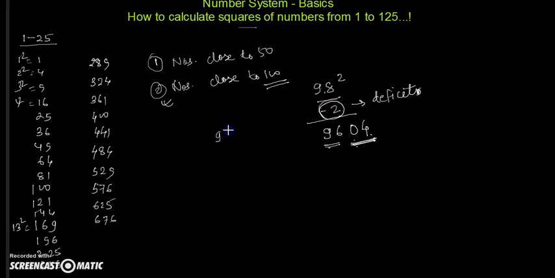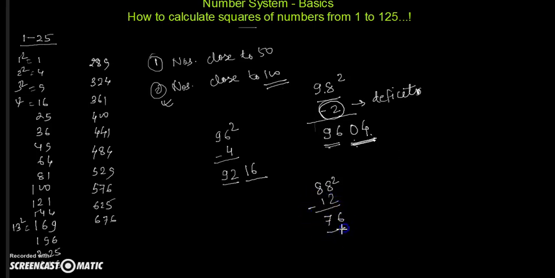Now if you take another example, say 96 square, calculate in the mind. 96 is 4 less than 100, you minus 4 from 96, you will get 92 as the first two digits, and the last two digits will be the square of 4, which is 16. Similarly, if you have to find out what is 88 square, you will calculate in mind that 88 is how much less than 100? 12 less than 100, right? So you minus 12 from it and you will get 76.